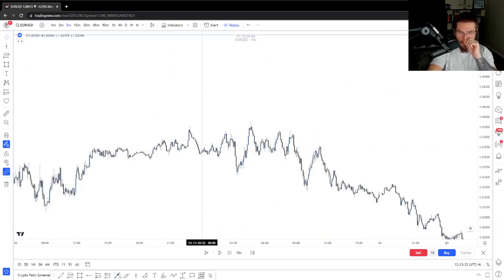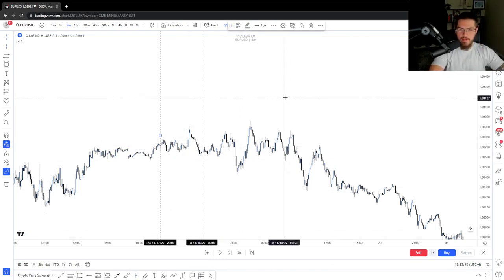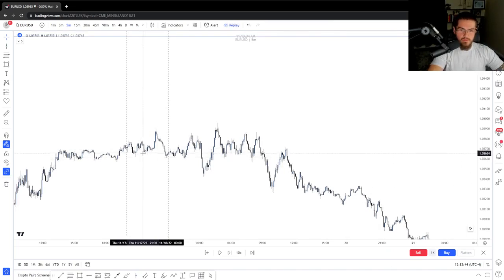And we'll mark out the Asian range. So from 8 p.m., which is 20, or most of you guys know that. I don't want to be explaining that, but you're going to be able to look for a range to form in this area between that 8 to 12 p.m.